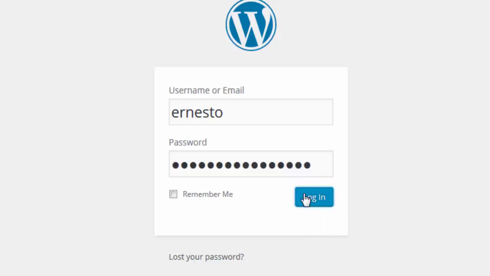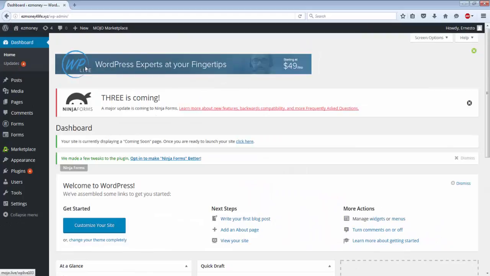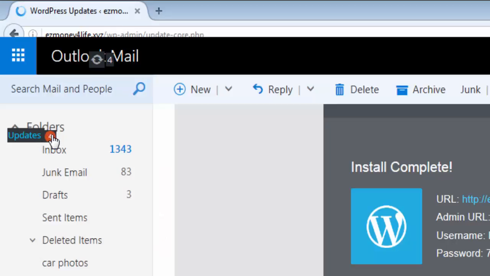Log in. It'll ask you if you want to remember. I'm going to go ahead and update it and remember it since I'm the only one using the computer. But if you're not the only one using the computer, you probably don't want to do that. If you're doing that at a public computer, or your kids have access to it, it's up to you. But this is just my computer. Nobody uses it. So just keep that in mind when you're setting up your websites, you want to make sure nobody else has access to this kind of information.